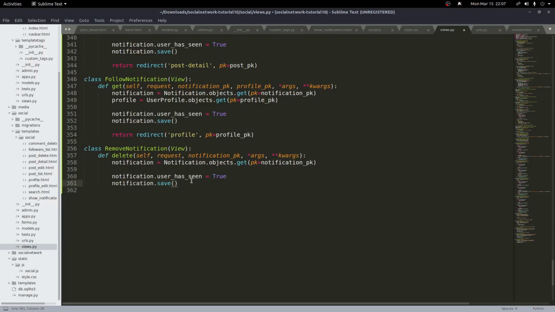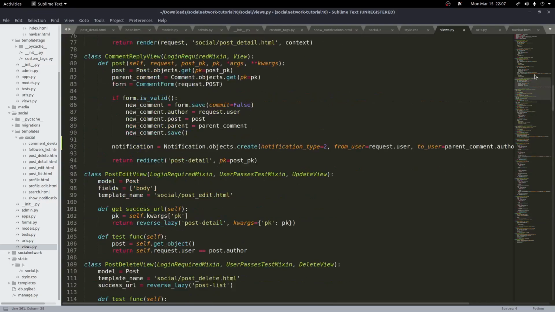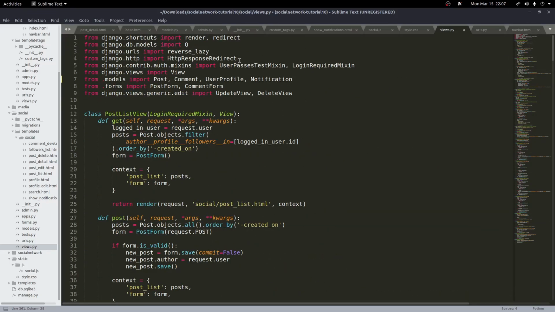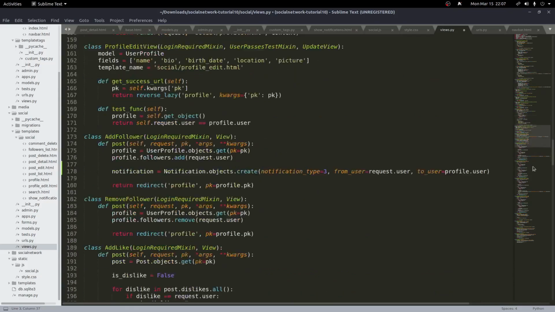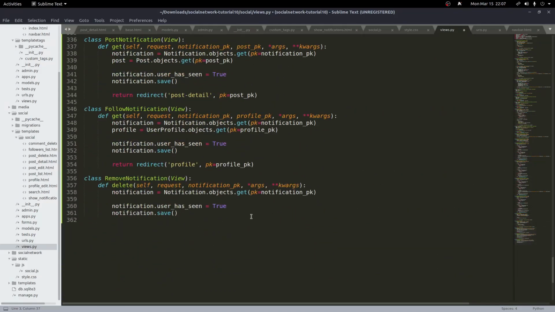Okay, and now with that done, the last thing we're going to do is send an HTTP response so we know that everything worked fine. And what we send here doesn't really matter. At the top here, I'm going to import HttpResponse. And I'll just send some text, doesn't matter what it is.